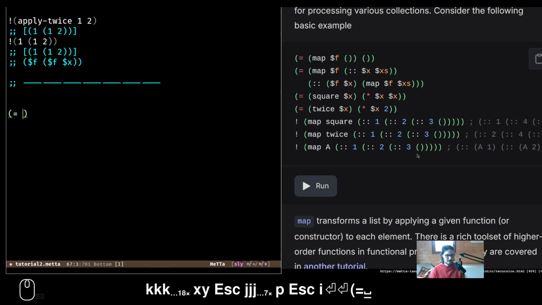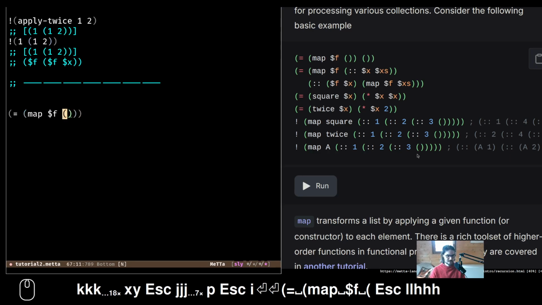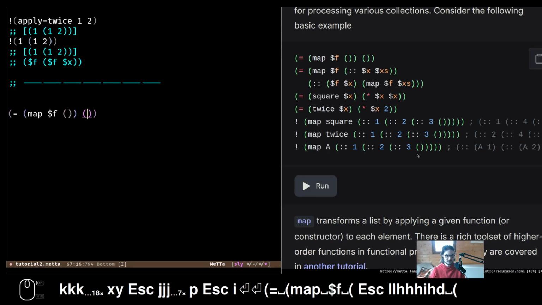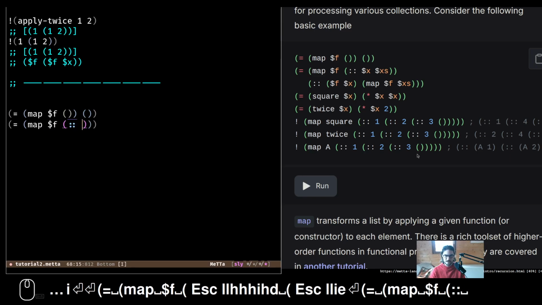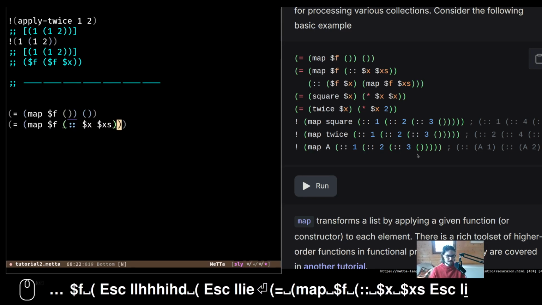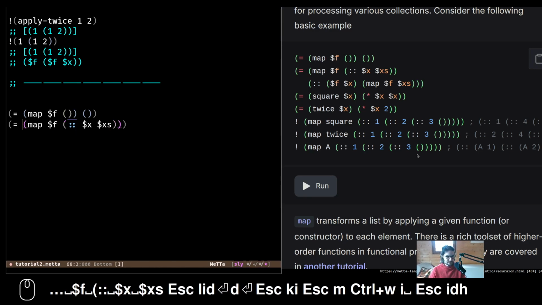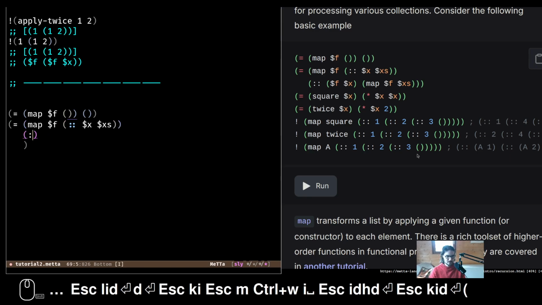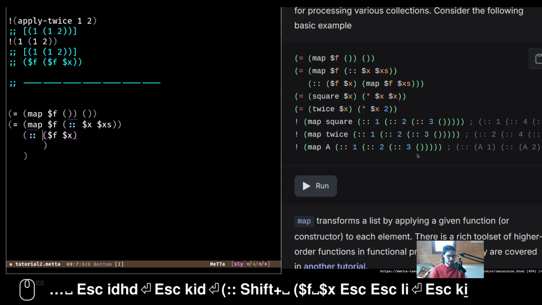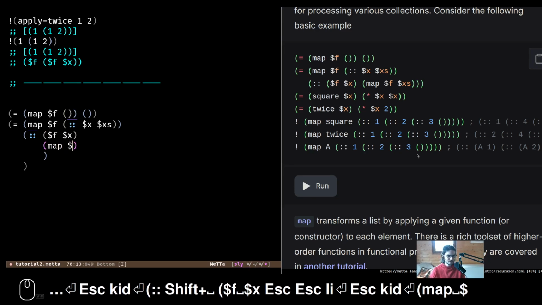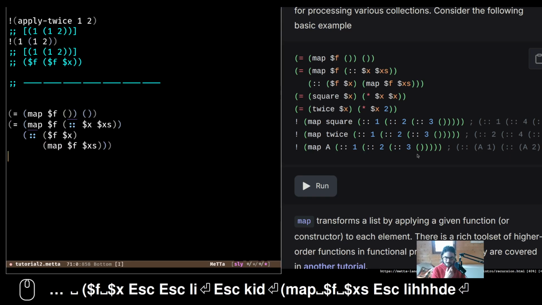Yeah, so if we implement map, we say map with a function. The base case with an empty list would return the empty list. Then map with a function and with this ad hoc colon data syntax. That would be that this evaluates to a new list where we first apply f to the first element and then we apply recursively this to the rest of the input.